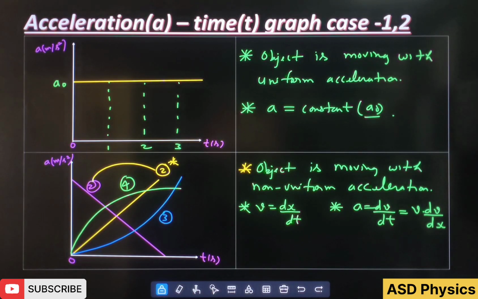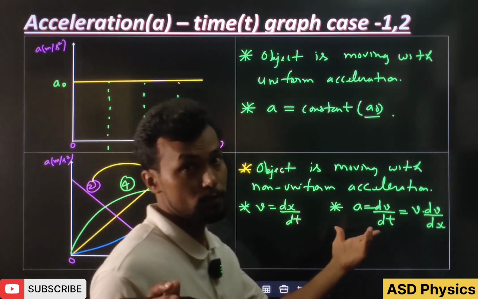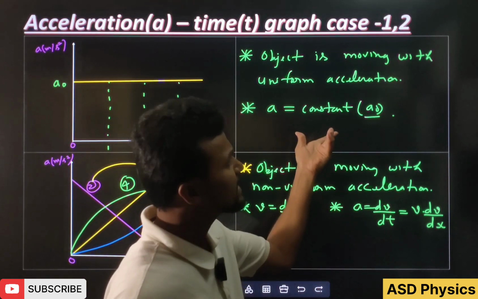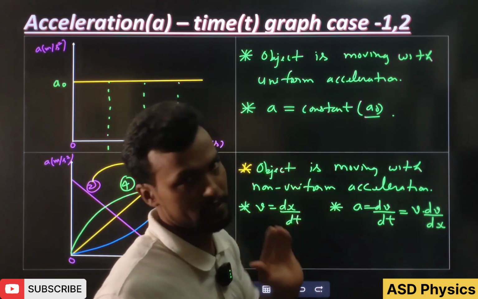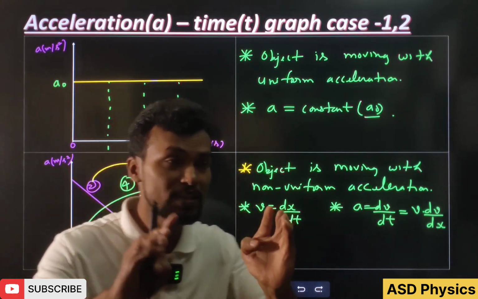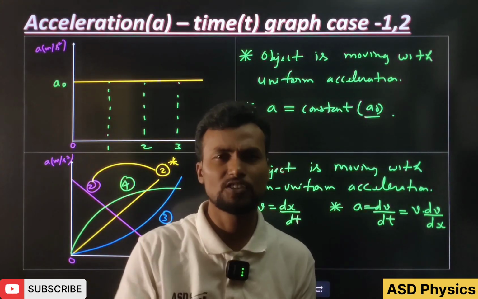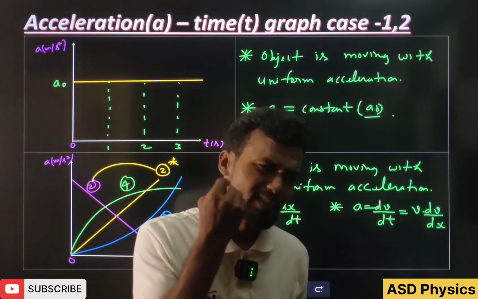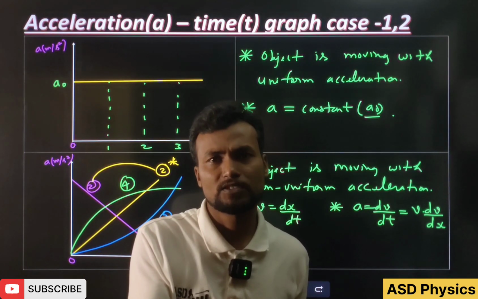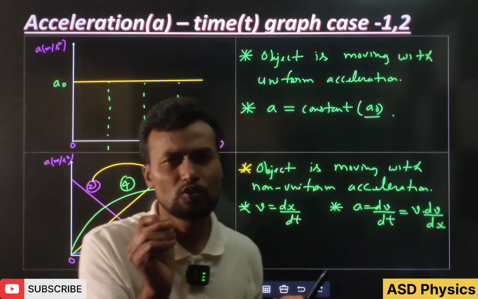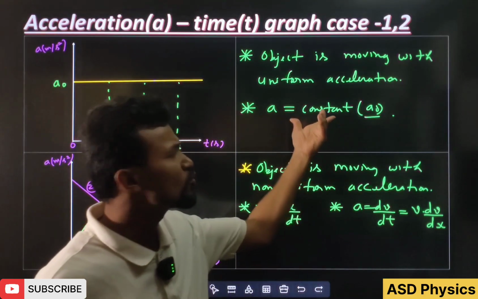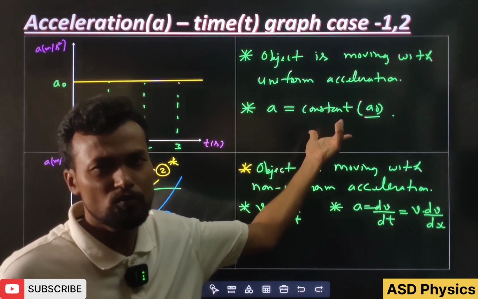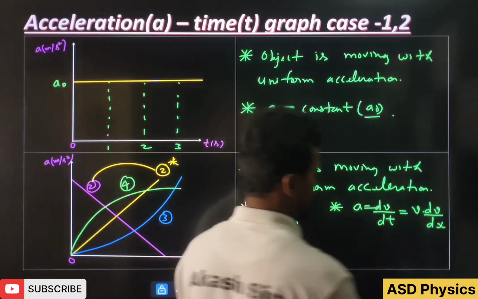So the first one is uniform acceleration. Next, any kind of line is given. This one represents non-uniform acceleration, where calculus will be valid. Where equations of motion are valid, they can be used. In a basic way, calculus is valid everywhere, whether uniform or non-uniform acceleration. But we use calculus in case of non-uniform acceleration only. Here, what is the need to use calculus when equations of motion are valid? Remember that.